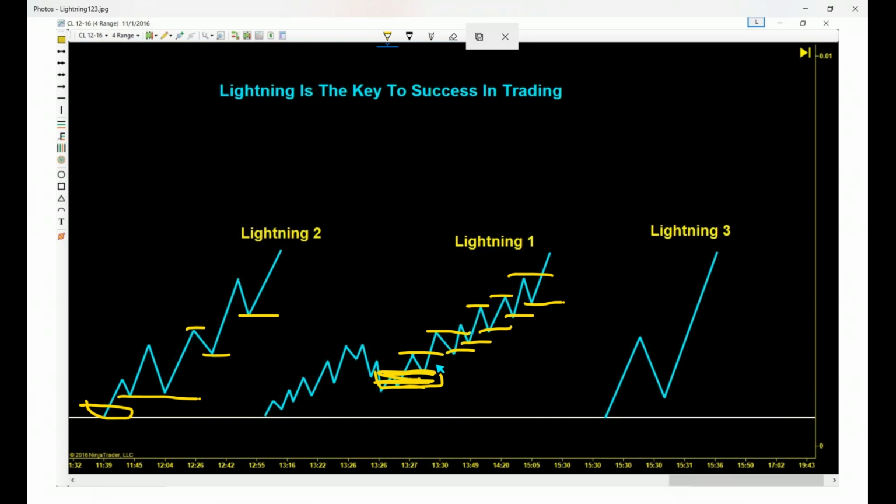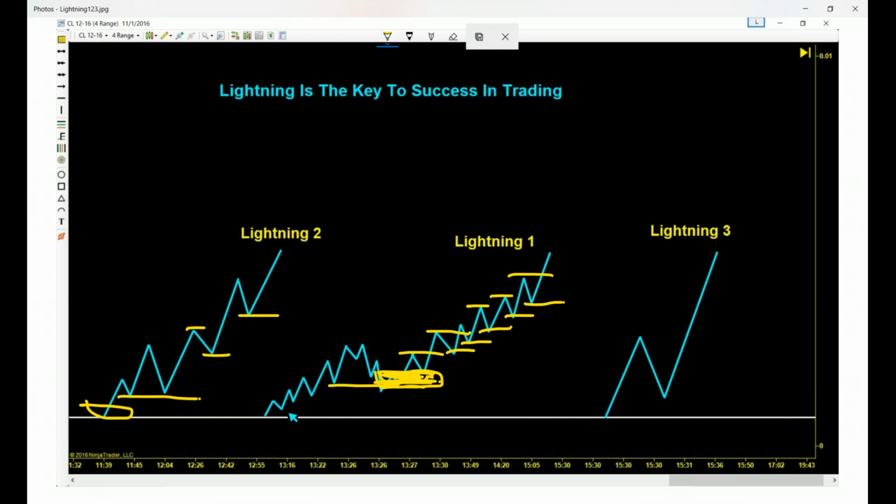But Lightning 1, for instance, see, if you looked over here, let's say that you saw this happening, and this is a little retrace, a little double top. There's your identified swing right there. And see, they barely took it out. They probably wicked it. See that little wick hanging down? And then they took off. So is this a good area to box in a trade? And the answer is yes.